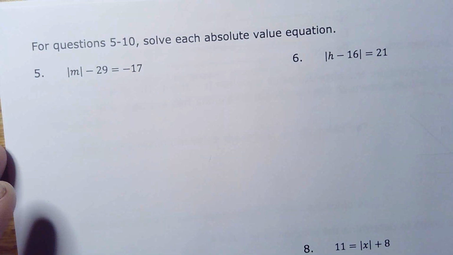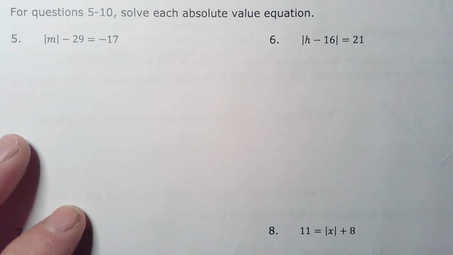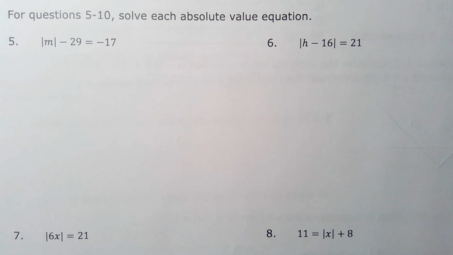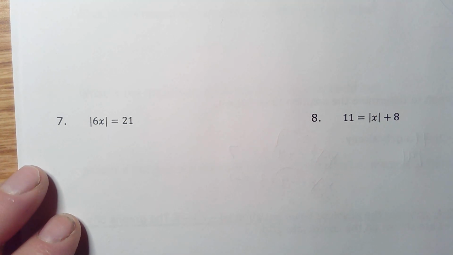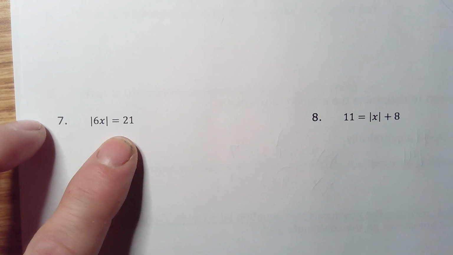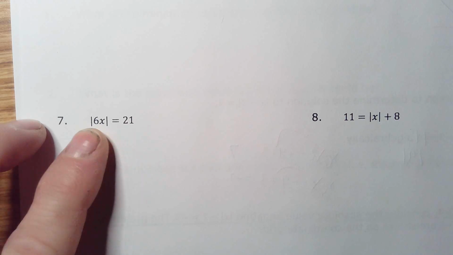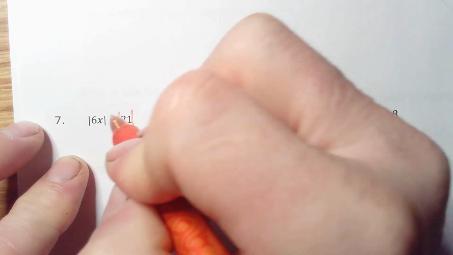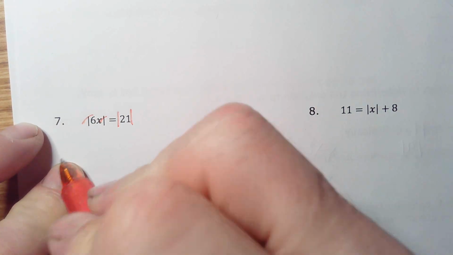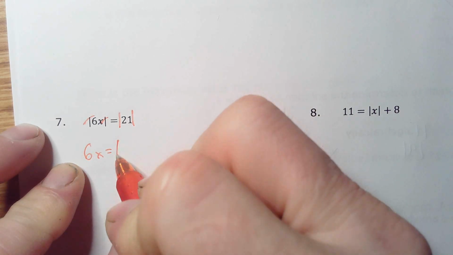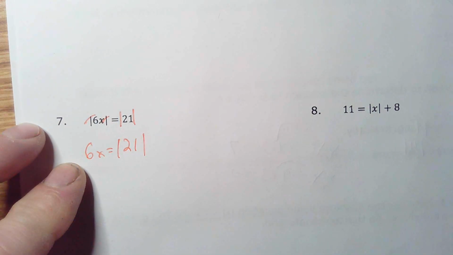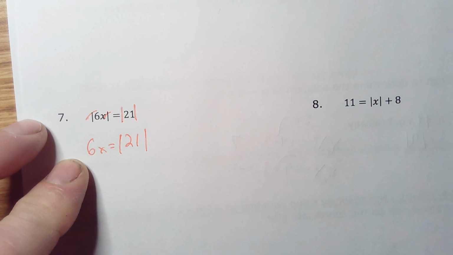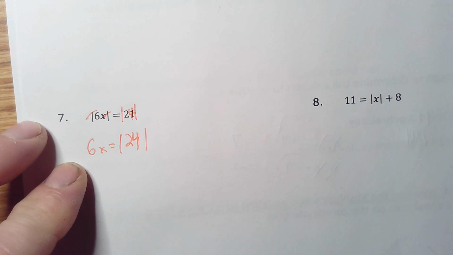Okay, so let's look at another one here and just go through some of the motions, right? So here I have two of those similar examples. Well, here's a different example right here, right? So it's going to be divided by here, but first, before I divide, I have to clear these. So the way to clear these is by putting the absolute value bars on the other side. So this is going to be 6x equals the absolute value of 21. But this is supposed to be 24, but that's okay. Let's make it 24 just to make the math simpler. That way it just doesn't come out as a fraction.